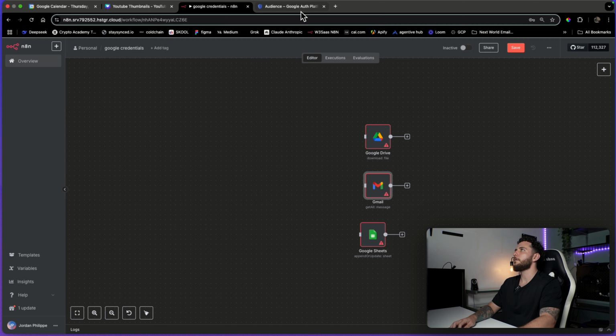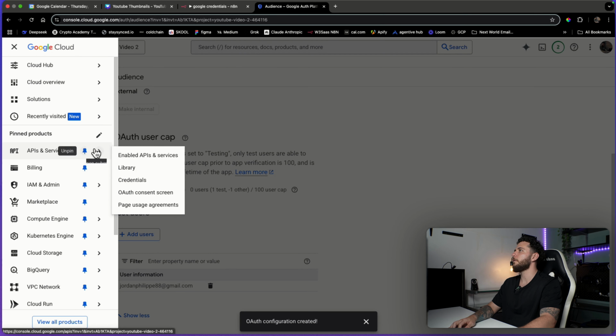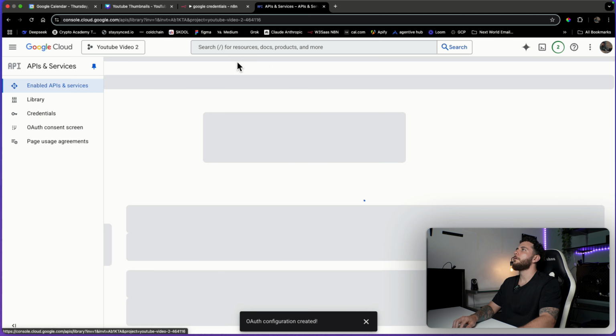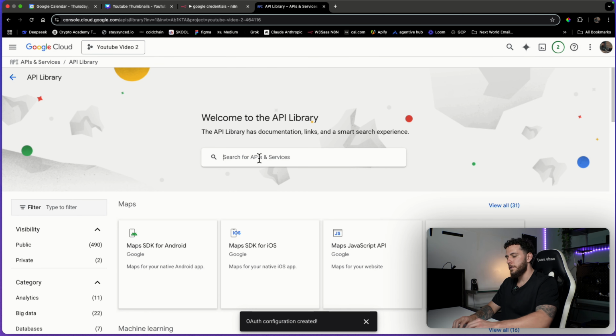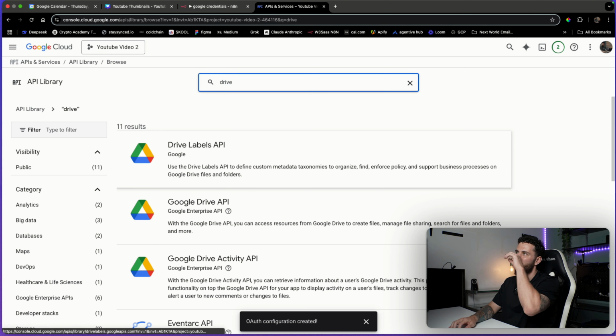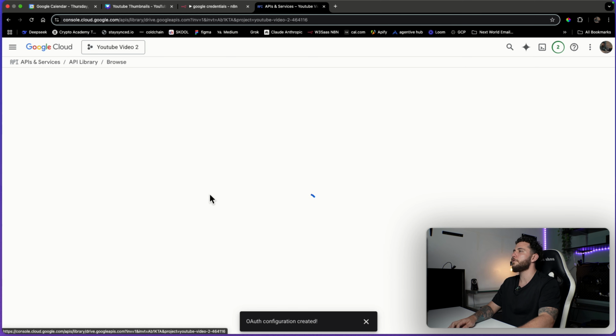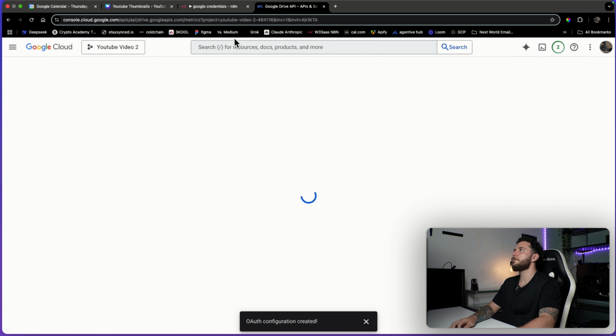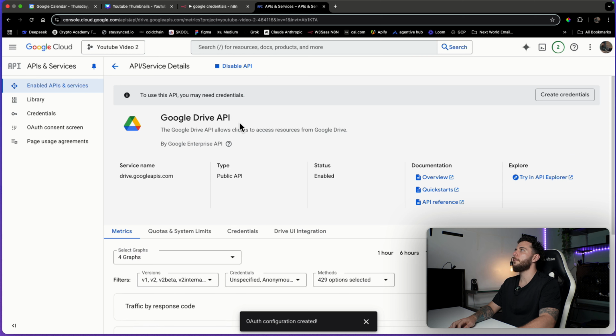We'll get the Google Drive first. So we'll go APIs and services, enable APIs and services, and then we will search for Drive. Okay, and for this one, it is actually the Google Drive API, the enterprise API that we use here. Then we'll go enable, wait for this to enable, and then we will move on to Gmail.